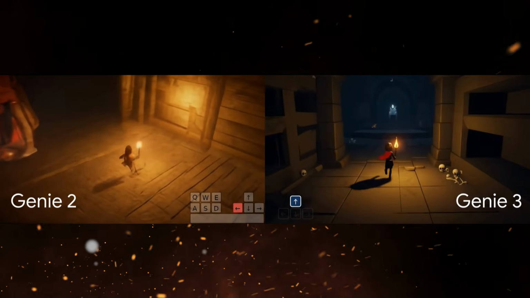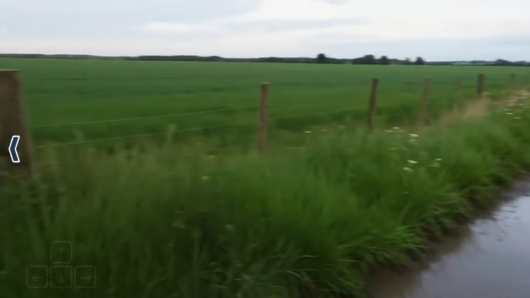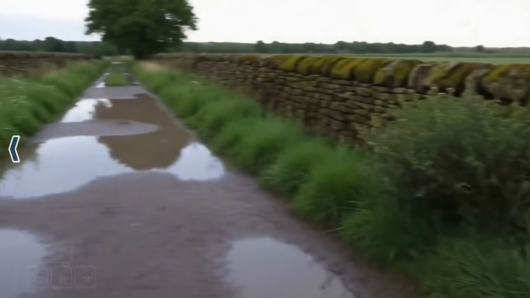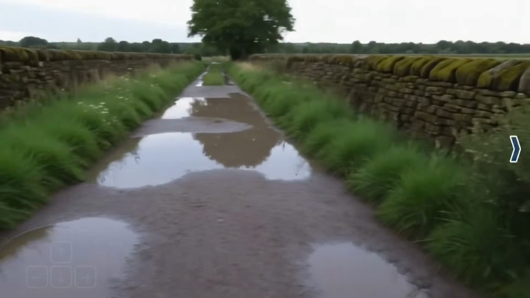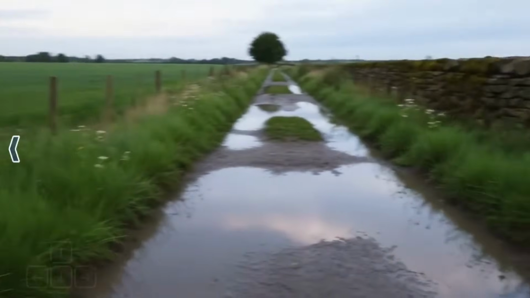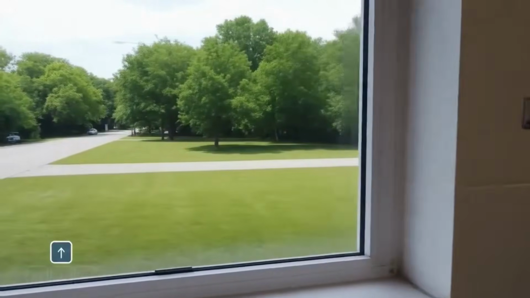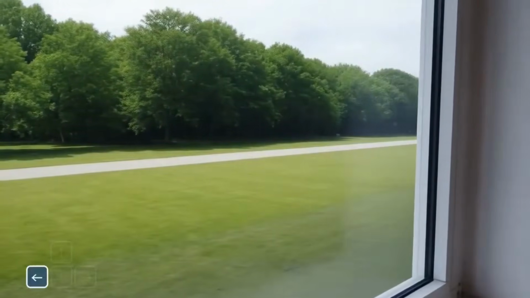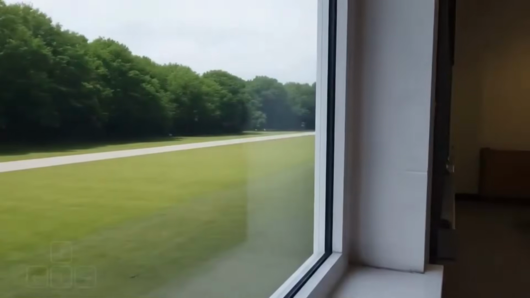Now let's talk about how people are using Genie 3 to recreate GTA 6. Obviously, you can't just paste GTA images from GTA 6 trailers into Genie 3 and ask it to generate a world from them, because that would be copyright infringement and you would most likely get sued. So people have created realistic 3D worlds with the same graphics quality as GTA 6. Keep in mind that these worlds take only a minute or two to generate, whereas GTA 6 has taken more than 10 years and still has not been launched.